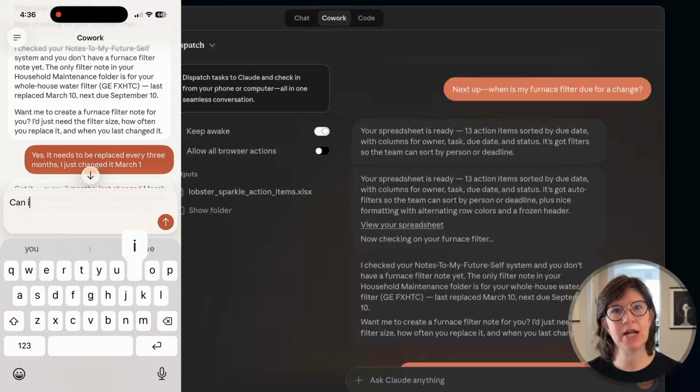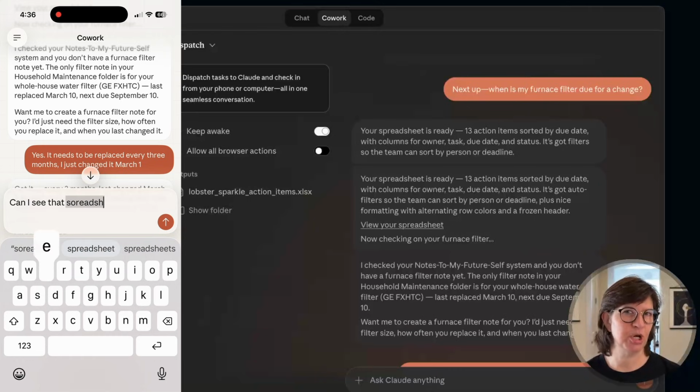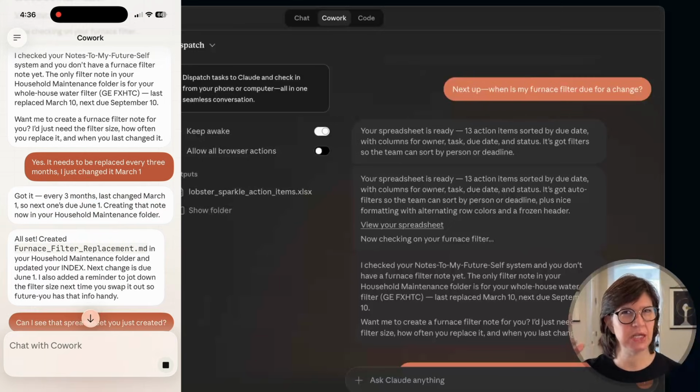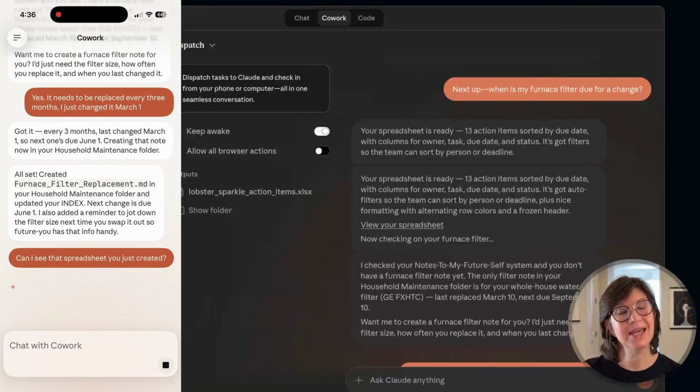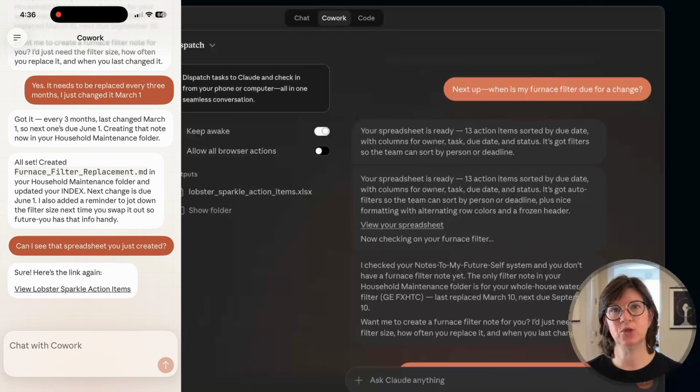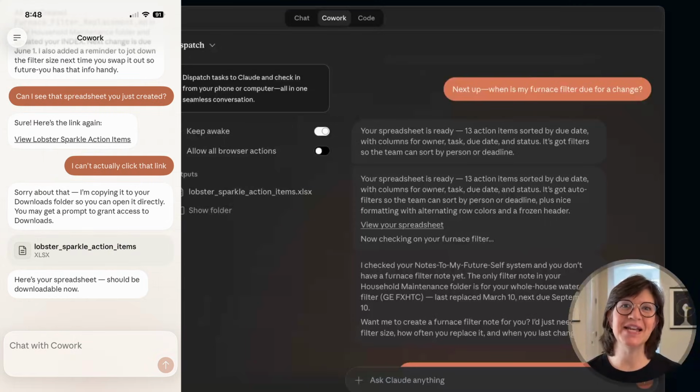And then later on, I came back to my phone and I thought I'd give it one more chance to see that spreadsheet. I asked it to show me the spreadsheet again, partly because I wanted to see how far back in its thread it could maintain context to that. It gave me that same link. I still couldn't open it. So at that point, I just basically told Claude, look, I can't open it. What's going on? And it gave me a downloaded spreadsheet. So I do think they are intending us to be able to see the artifacts of the tasks when possible.